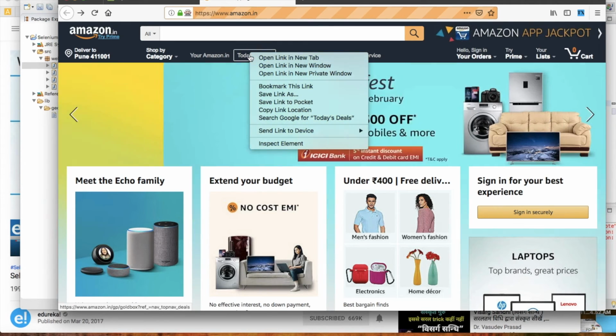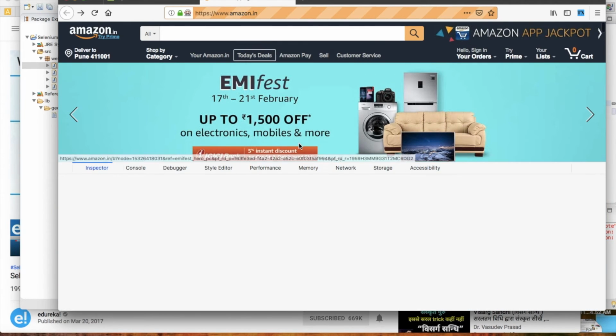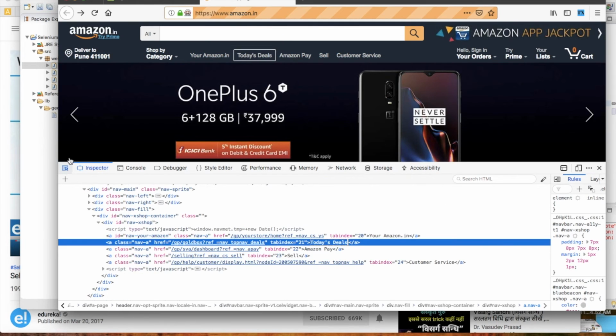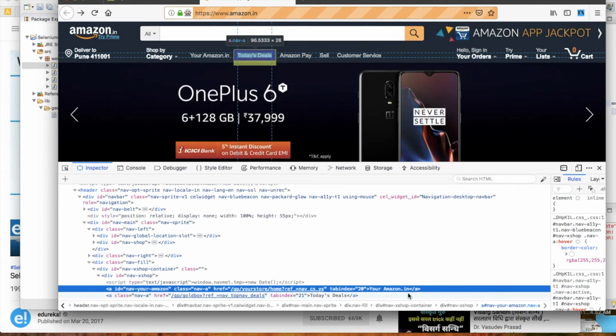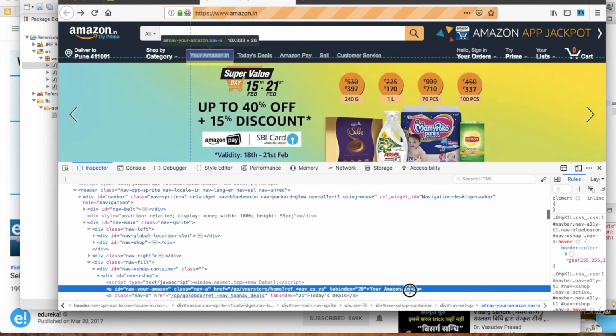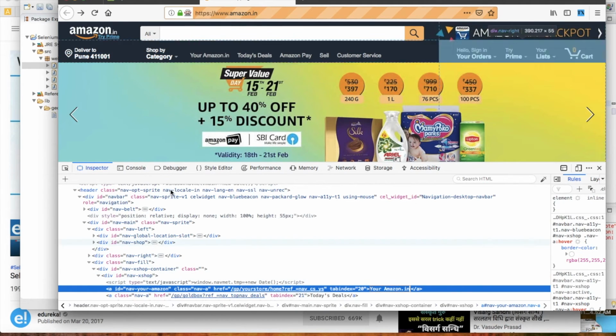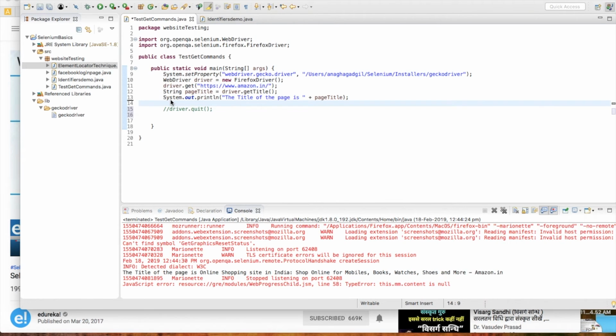So I will launch my inspector and then select your Amazon. Okay, so I will use the link text here. I'll copy this text and let me go back to my Eclipse.